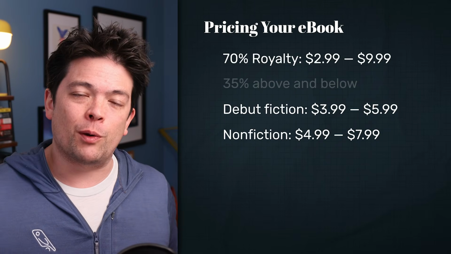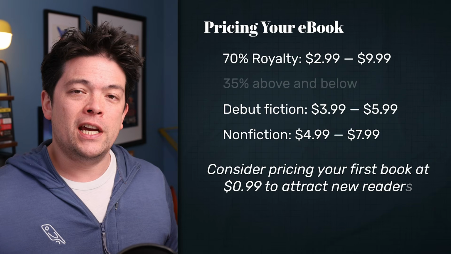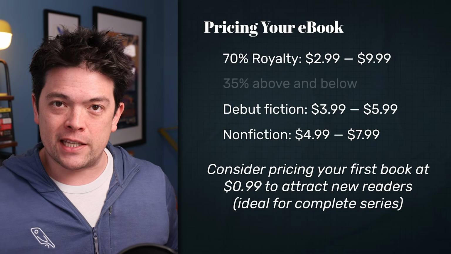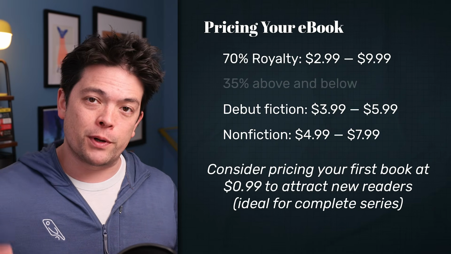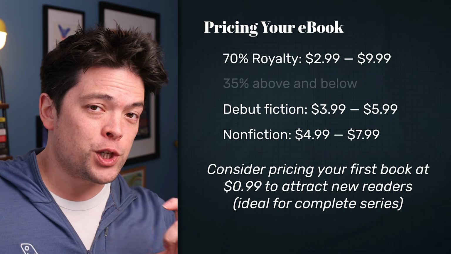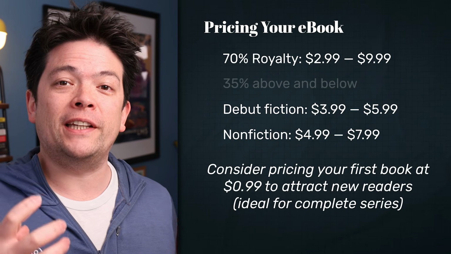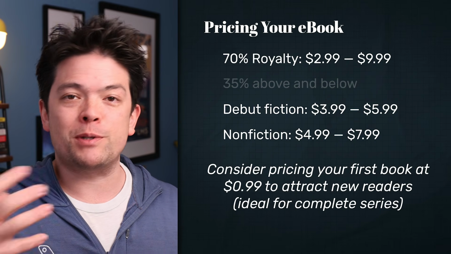If you're publishing the first book in a series and you've already got the sequels lined up, there's a strategy worth knowing, and that's pricing your first book even lower, perhaps even 99 cents, in order to drive readers into that series, and then pricing subsequent books a little higher. You're accepting a lower margin on that first book in exchange for building an audience who will then buy your subsequent books at full price. It's a loss leader approach, and it works particularly well when a series is complete or nearly complete.